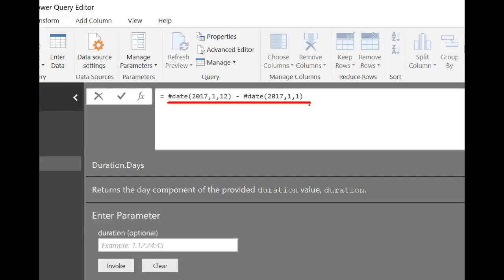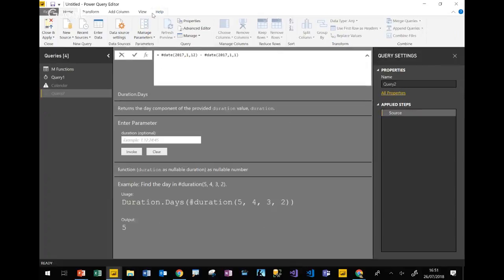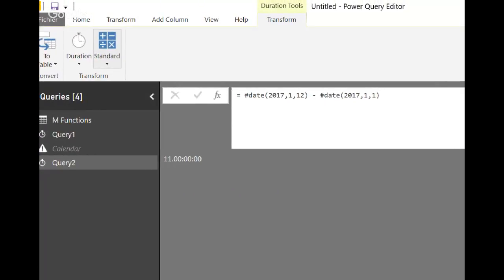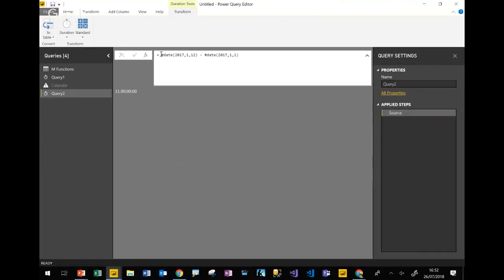So here I'm using the 12th of January 2017 minus the 1st of January 2017. Perfect. It is a duration. So it is the output that the Duration.Days function is going to take to retrieve the 11. Okay? So that's perfect. I can just go here and say Duration.Days, and then I have my answer.